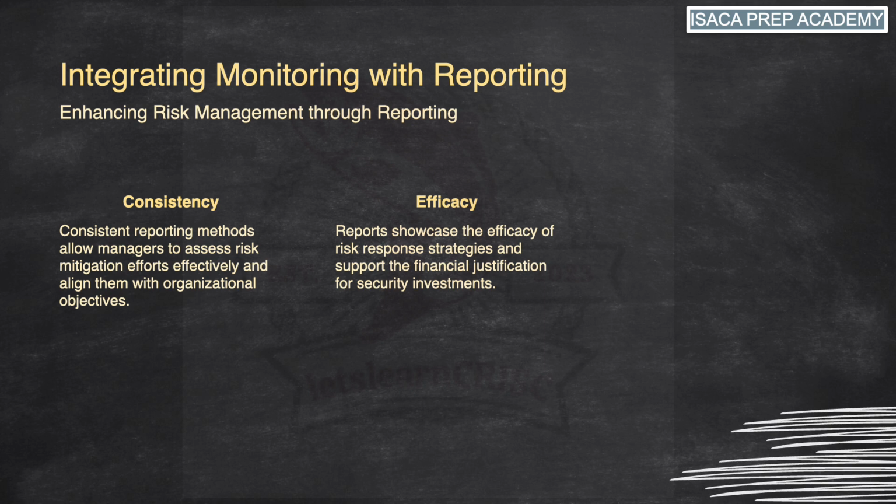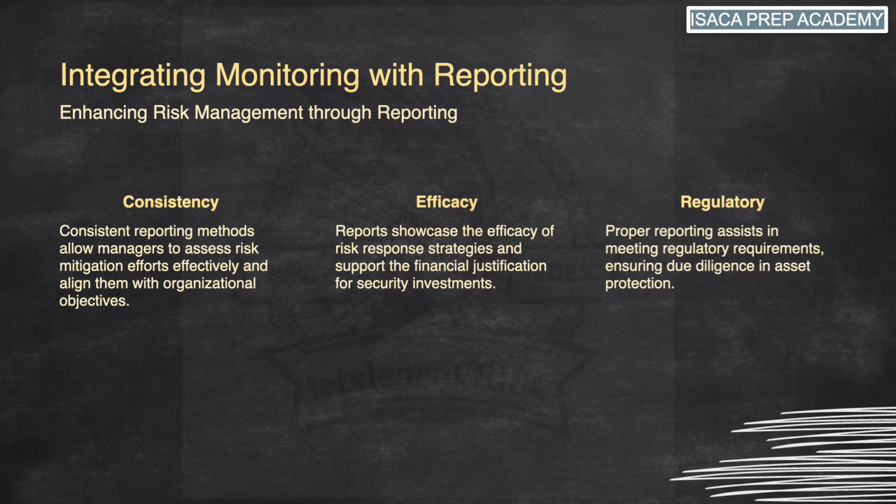Right? Third point is about regulatory. Friends, regulatory means following the rules set by the government or other authorities. Proper reporting means giving the right information in the right way. And doing this helps businesses meet the rules they have to follow, making sure they are protecting their assets as they should. Friends, it is like making sure you have all the paperwork you need to drive a car legally. You follow the rules to stay safe and avoid problems.